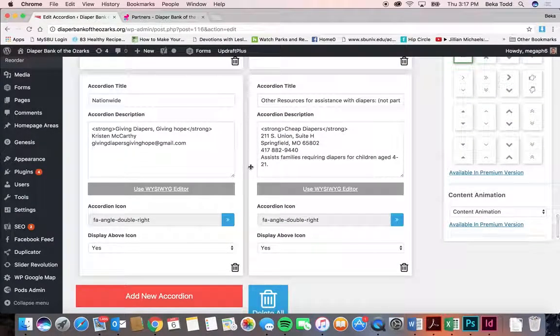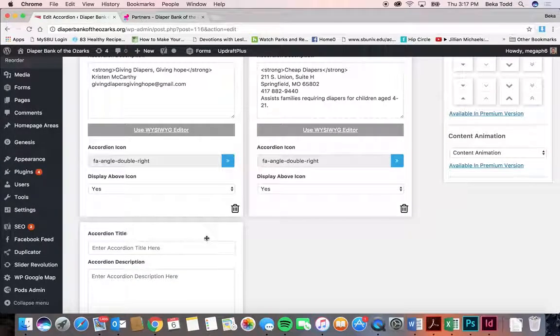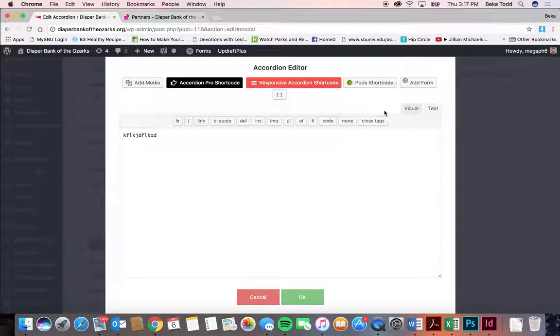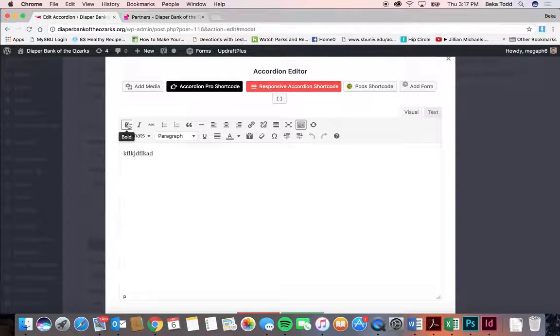If you wanted to add a new one, you would just add a new accordion, put your title in here. You can type in whatever you want right there, or you can click here on this editor and it'll give you the options to bold and italicize or use bullet points.